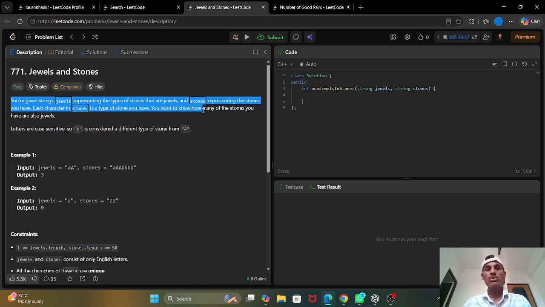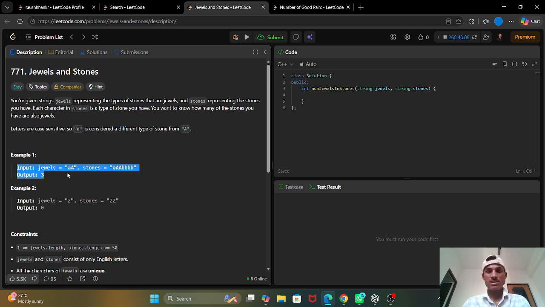You want to know how many of the stones you have are also in jewels. It is also mentioned that letters are case sensitive, so a small a is considered a different type of stone from a capital A. So let's look at example 1.